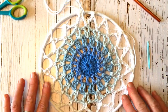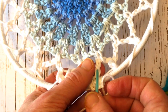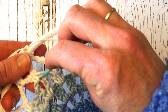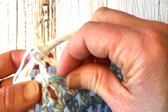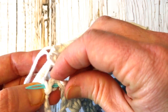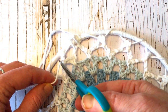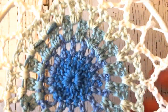Now we're ready to make our fringe. I'm just gonna take this tail and weave it in and out of this one line here. Come back through here, and then come back up through here. And then I'm just going to clip that. This is in the back of the work, so it won't show. I can tell this is the back because I can see my tails there.